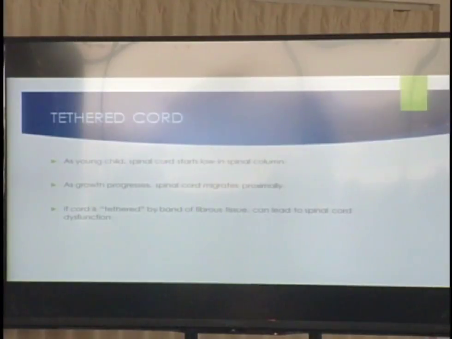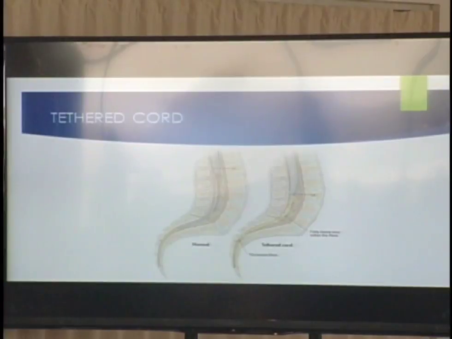to stretching of the spinal cord as you grow, and nerves don't really like to be stretched. They don't like to be retracted. They don't like to be banged on. They don't like to be stretched at all. So that can lead to some symptoms. So here's just a little picture of where a normal spinal cord would end at about L1 or so, and the nerve roots then coming down there.